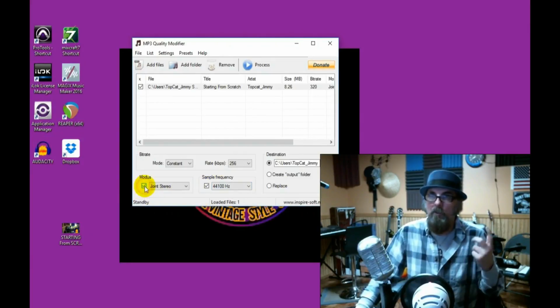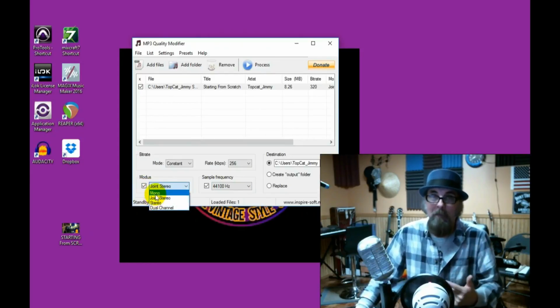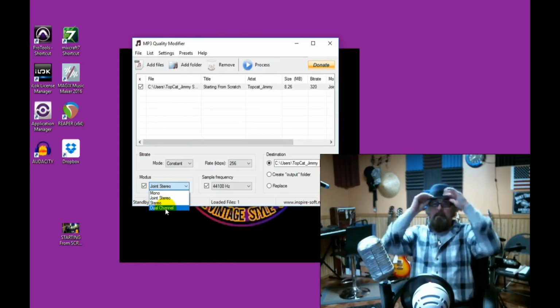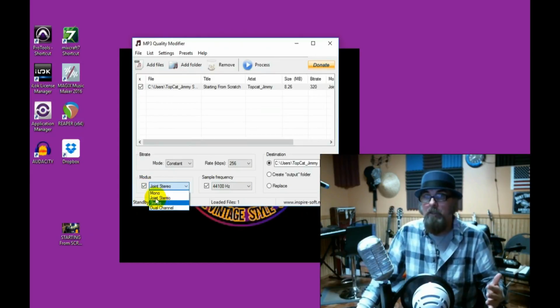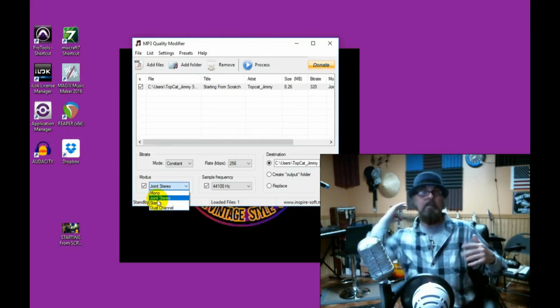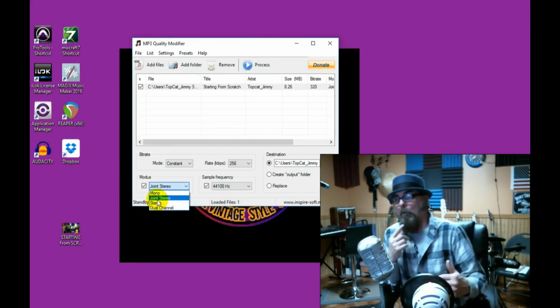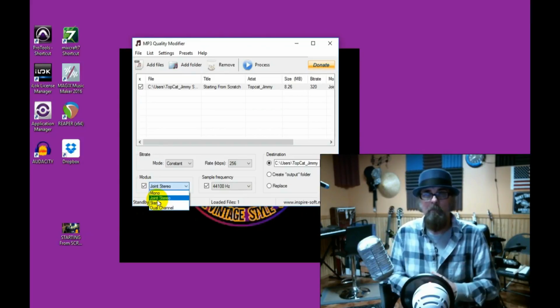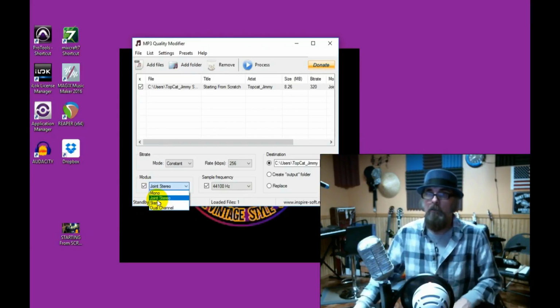And joint stereo, what's this? So we definitely do not want it mono, okay? And dual channel, you know what? That sounds foreign to me, but here's the deal. Stereo or joint stereo, we know that we want it in stereo, but we might be questioning now which, joint stereo is good and or better than stereo.